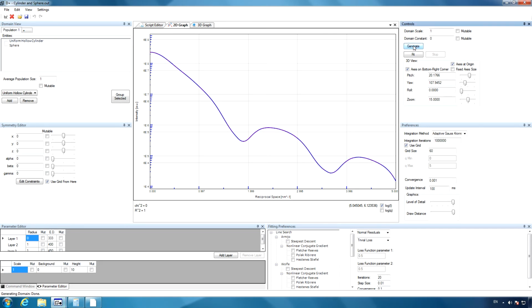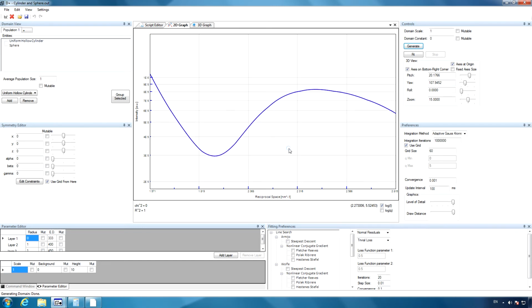As you can see, the new calculation overlaps with the earlier calculation, as expected. The blue curve is the new computed model, and the red curve is the earlier curve, which was saved and loaded. You cannot see the red curve because it is completely overlapping with the blue curve.